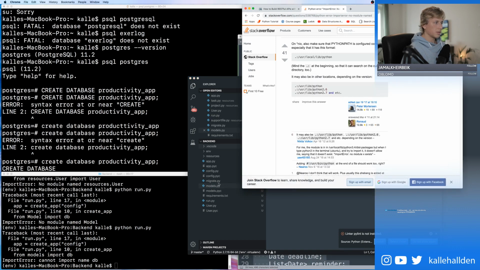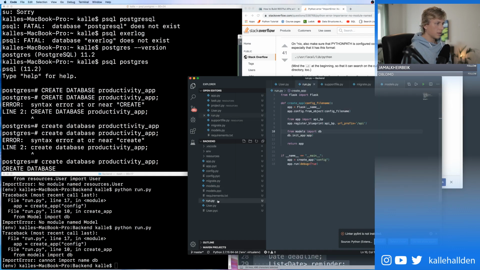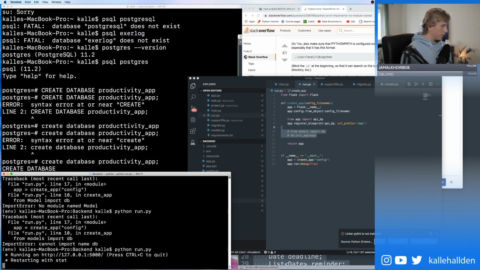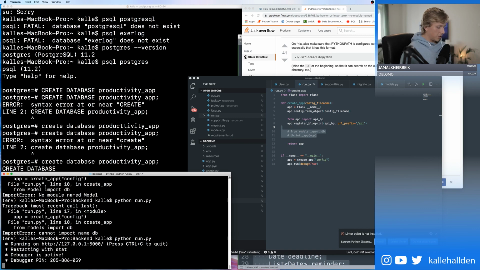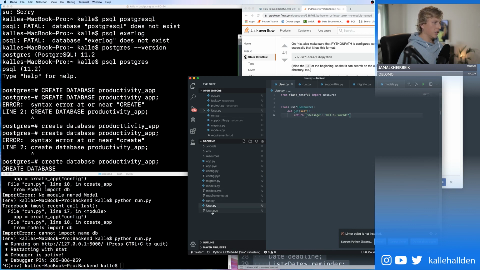Okay, but that is because we don't have anything there. We can just comment that out, because that is going to be for when we actually have the database. So now we get the server up and running. Now we need to figure out how to actually have this file in that folder, because otherwise it's going to get super messy having just everything out here.